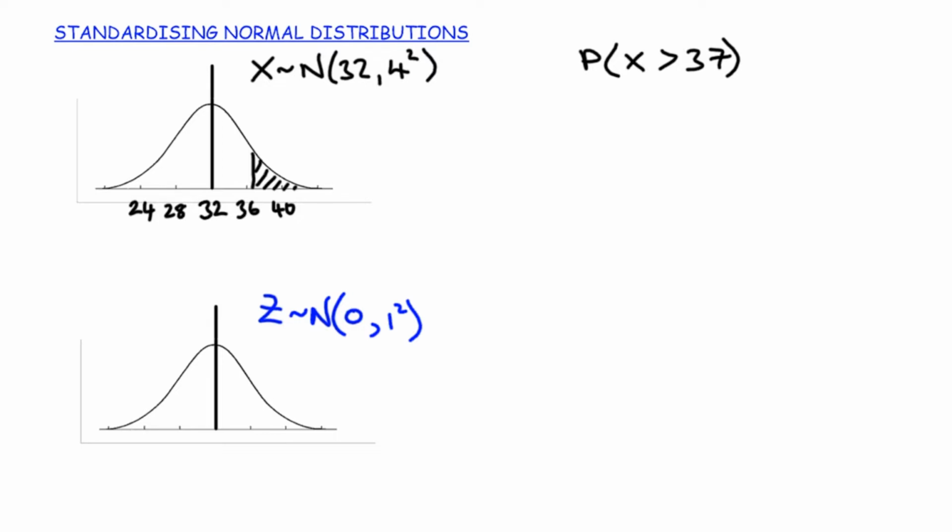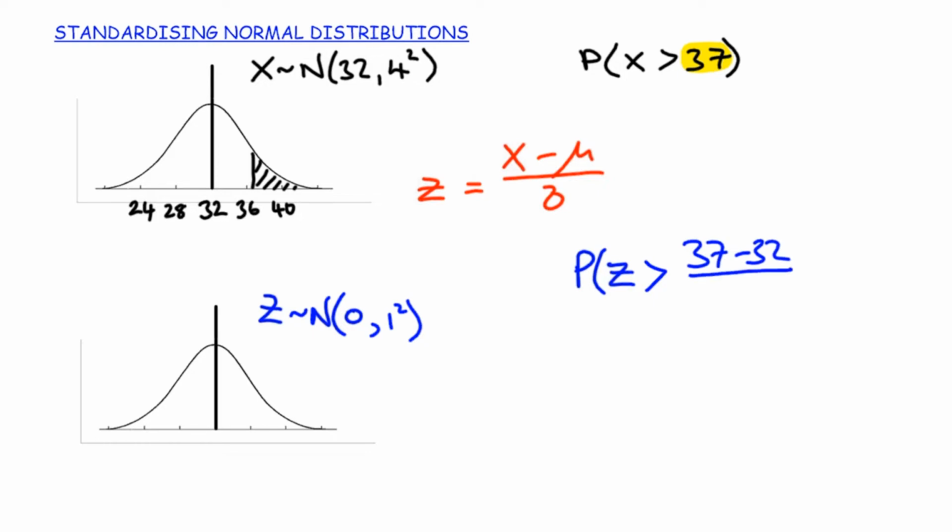All right, so once again, there are no tables for this distribution, so there's nothing to help me do this. What I'm going to think of instead is the standardization formula. So Z equals the X value minus the mean of the distribution, all divided by the standard deviation. So we're going to say the probability, transforming into the Z distribution, the standardized distribution, is greater. I'm going to use this formula to transform 37 into a Z score. So that's going to be 37 minus 32 all over the standard deviation of 4. That works out to be Z is greater than 1.25, 5 over 4, yep, greater than 1.25.